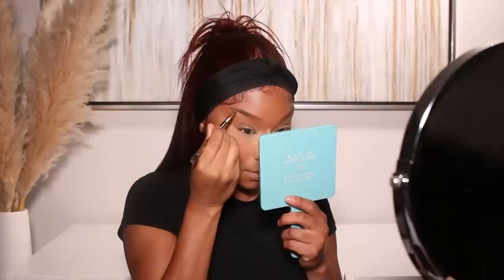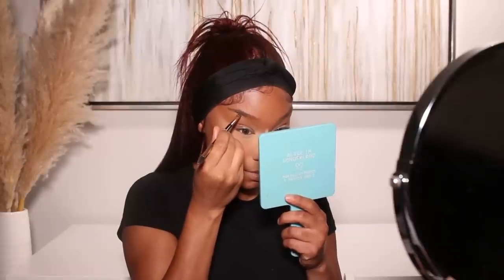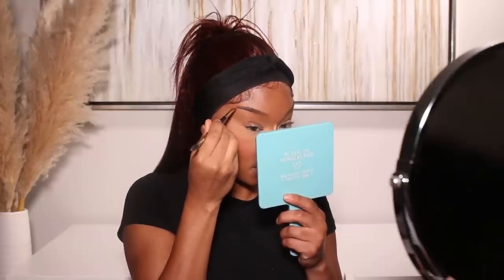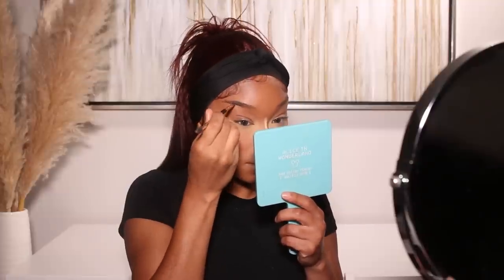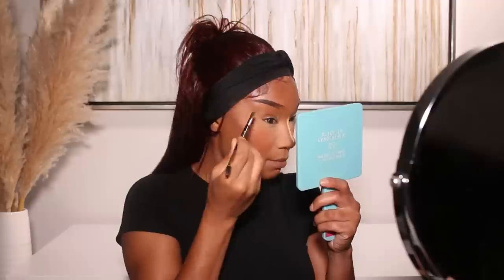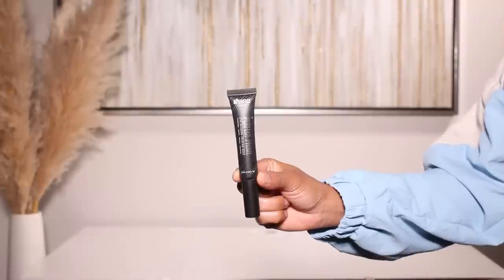Then I'm gonna go ahead and work on my brows. Brows are same per usual. Nothing's changed all that much. Oh no, something did change. I used a different shade in the KVD Brow Pomade. I'm not using deep brown like I normally do. I'm using walnut. Yeah, I'm just kidding. But yeah, that's pretty much all that's changed though. So brows definitely are same. I'm gonna use my pomade and then I'll go in with some brow gel from Maybelline to set those brow hairs in place.